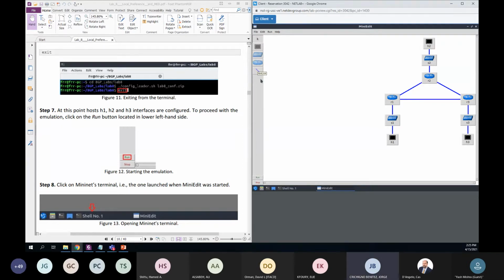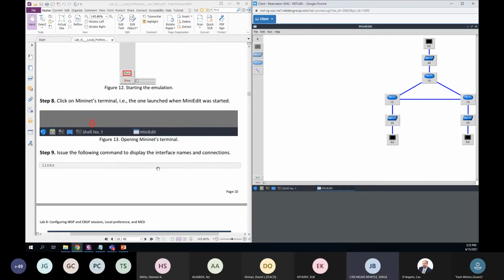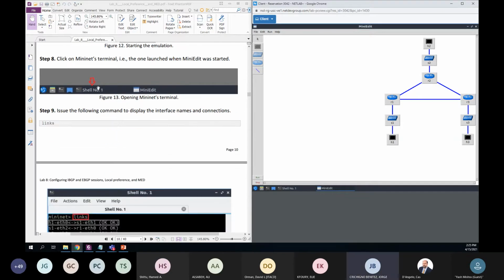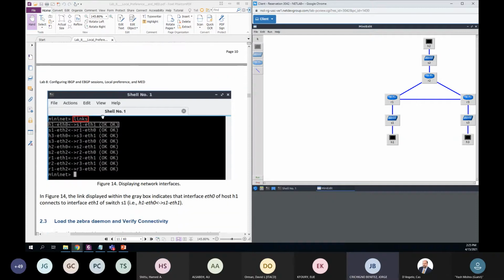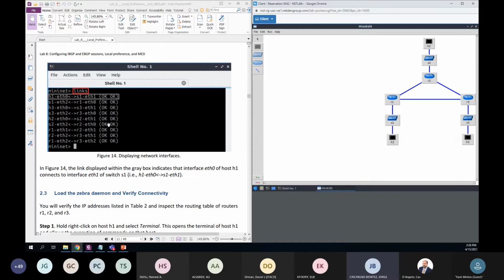The buttons are grayed out, so they are not available. The emulation is running. I will skip this step. These steps are just to check that Mininet is running and the interfaces are correctly attached to the switches, routers, etc.